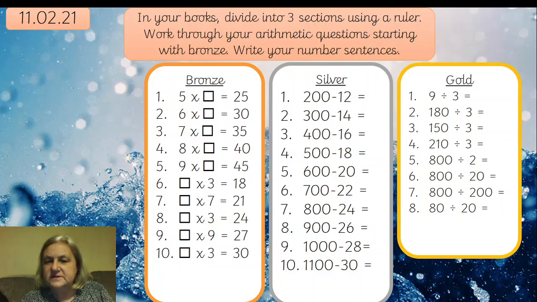So we've got some subtraction for silver today. Again, we've got those lovely little sequences going on. Can you predict the next number which might come in that sequence? We're going to 4-digit numbers here as well, which is quite nice. And then we've got some division facts there using your known multiplication facts. So use your times tables and your knowledge of place value to be able to understand those. Okay, so pause the video and you can get along with those, and we'll put the answers up in a second.